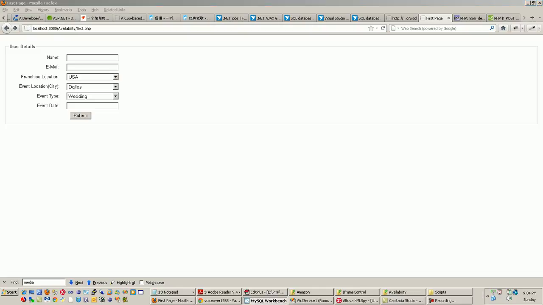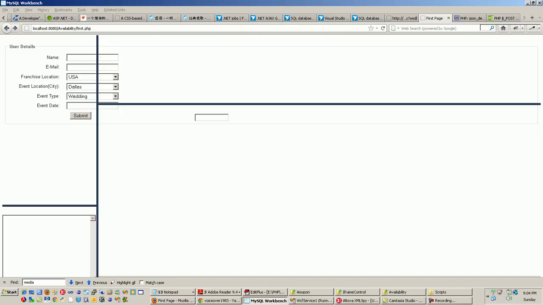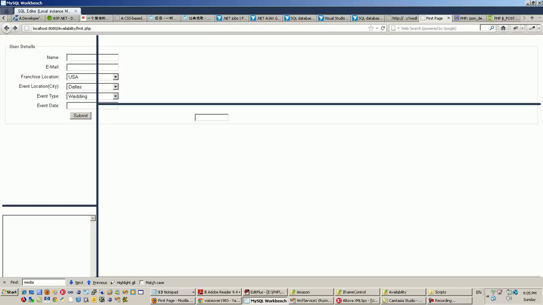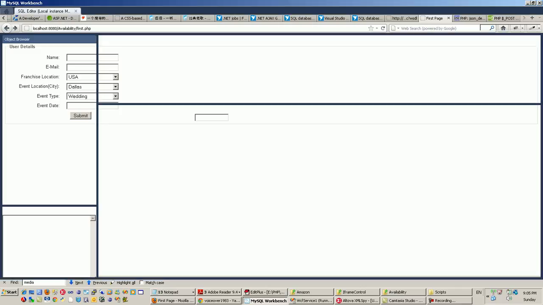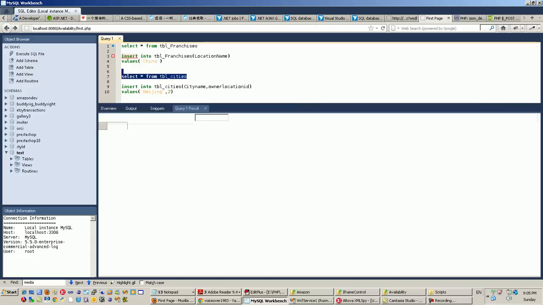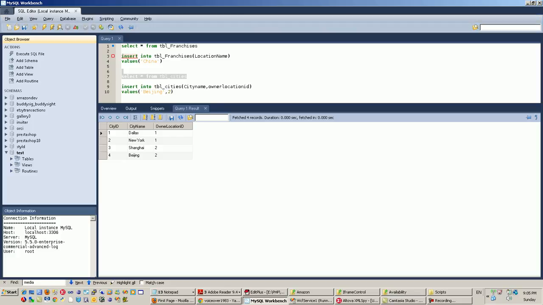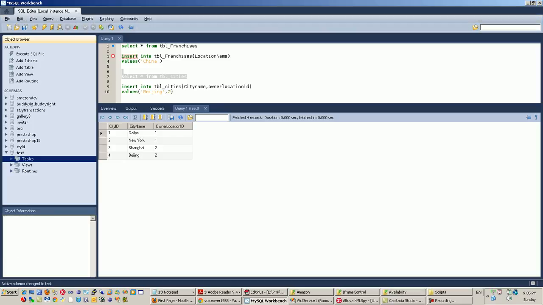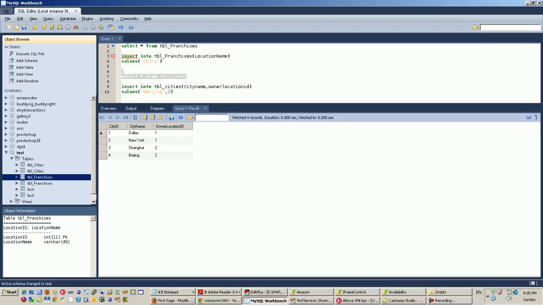And for the database, I created two tables according to your specification on my local site. There are two tables, for the cities and the locations.